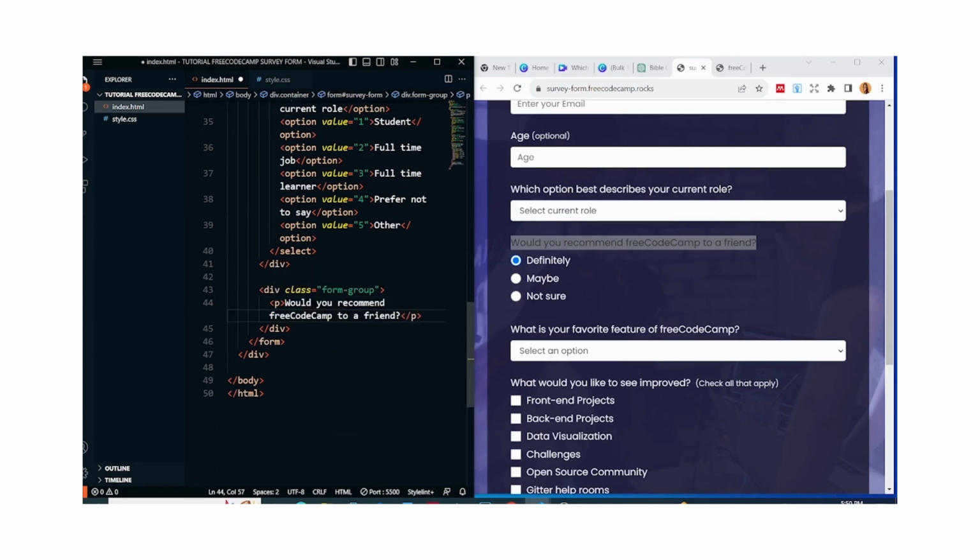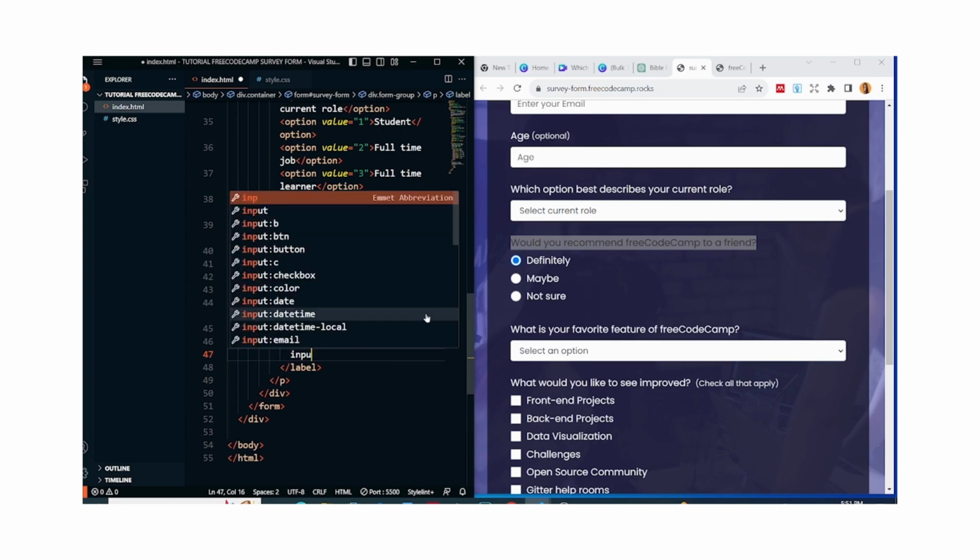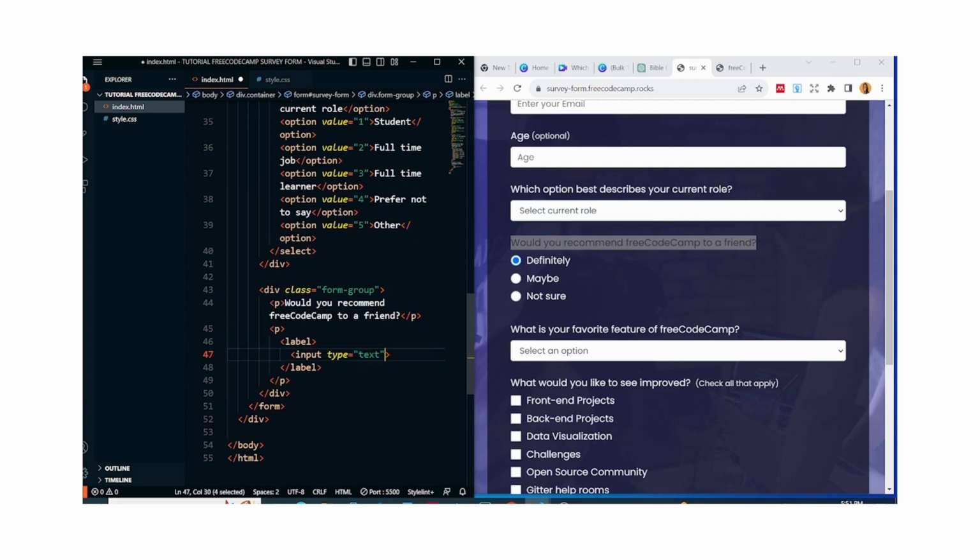Then I'll paste the text that I copied. Then this is the radio button, this is the label, this is the input, but I'll be wrapping two of them inside the P element. We have our P element, then we have our label. There's no label for anything. I'll not be using label for anything since I'm wrapping it inside. Then I'll add my input. Then the input type is radio because this is a radio button.